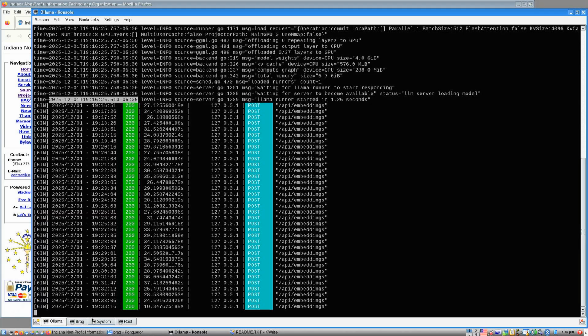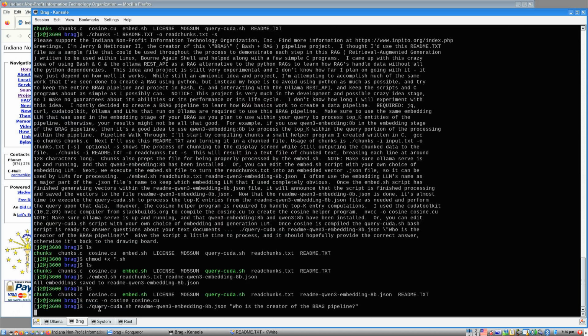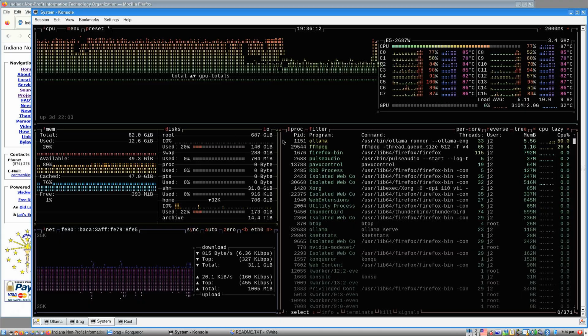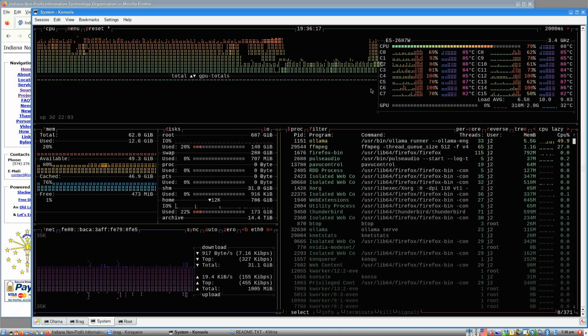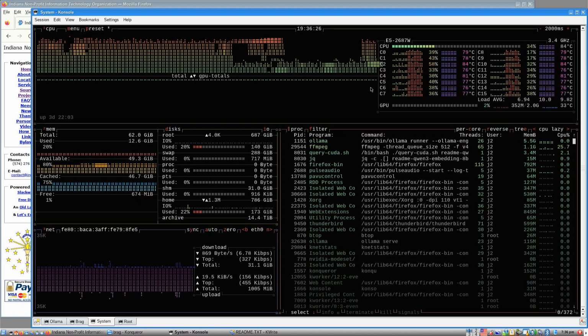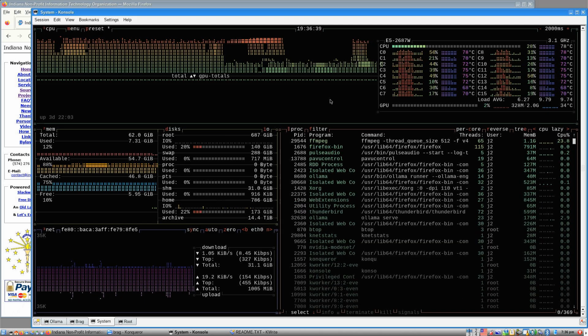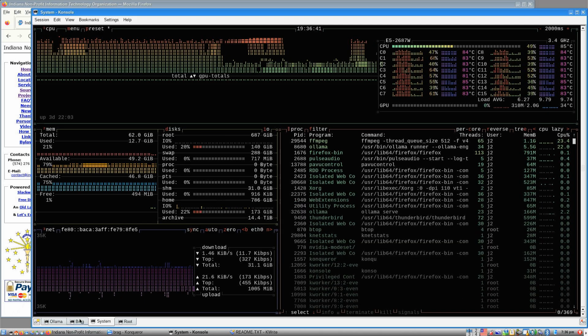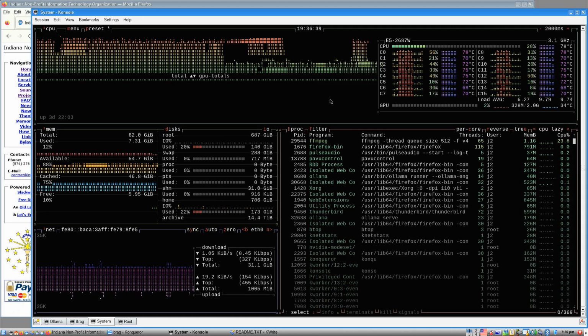And you'll see it doesn't show up very quick here. You'll barely see the hit. It'll just be a little hit when it does it, if you even see it. I don't often see the hit, but you might. When it does the cosine thing, you'll see it. Oh, there, 2%. Yeah, it's not a very heavy load.